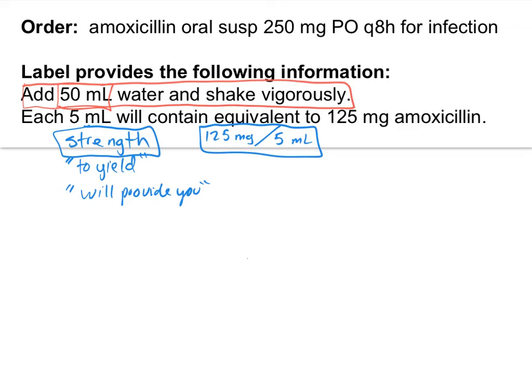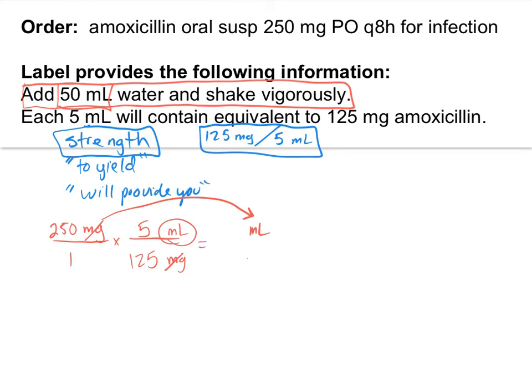And we can do that in a number of different ways. If we were to use dimensional analysis, we know we start with what needs to happen. We need to give 250 mgs. And when we're done with our calculations, we know we're going to be physically administering an amount of mLs. So I will start by writing 250 mgs over 1. And I have my conversion factor from milligrams to milliliters. There are 125 milligrams for every 5 milliliters. So this is just using dimensional analysis, and the milligrams will cancel. I will be left with 250 times 5 divided by 125. This is going to be 10, so 10 milliliters.